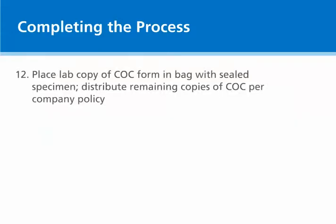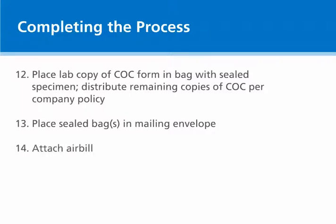Place the sealed specimen vial and the lab copy of the COC form into the specimen bag. Seal the bag. Distribute the remaining copies of the COC forms per company policy. Place the sealed bag in a lab pack or mailing envelope. Attach the air bill, and your specimen is ready for courier pickup.